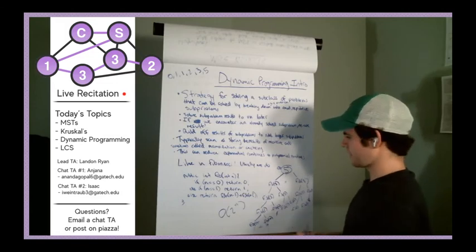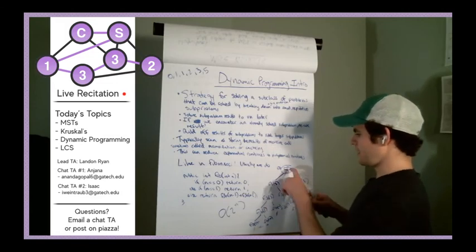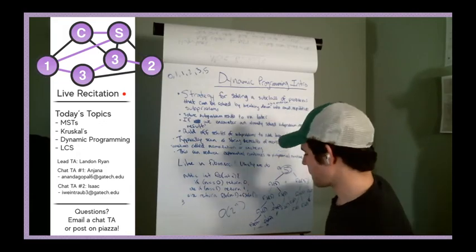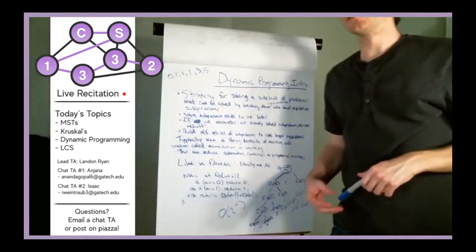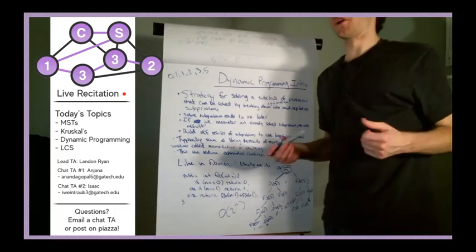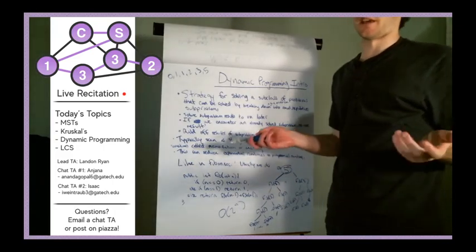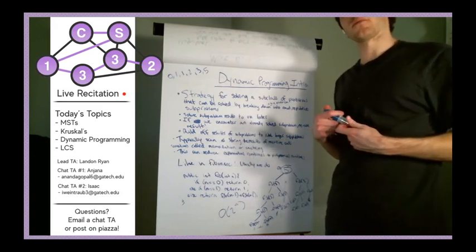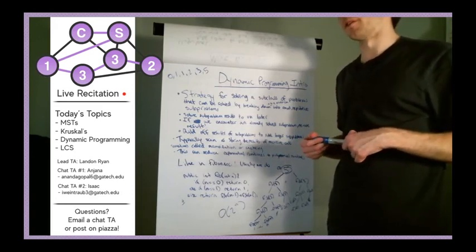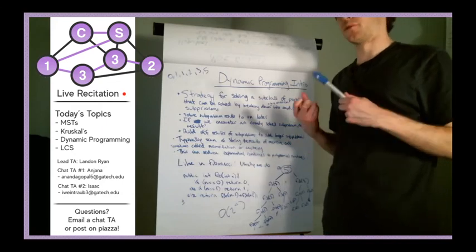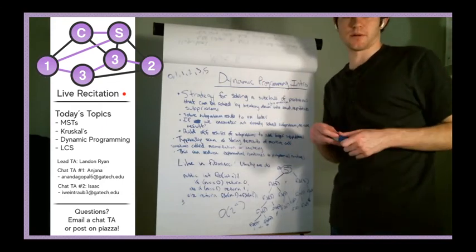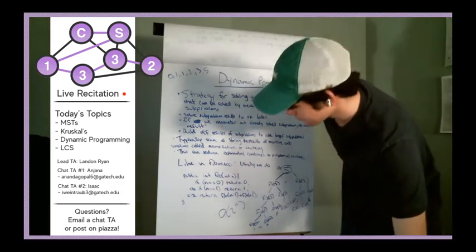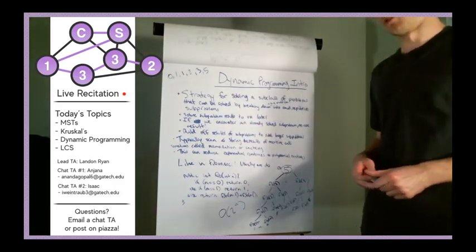If I were to take this to, let's say, the 3rd power, something like that, that would be 1, 2, 3, 4, 5, 6, 7, 8. I would have a ton of calls. This complexity is so bad that on your computer, if you were to try and calculate, don't do this because I don't want to pay for your new computer, but if you were to calculate, let's say, the 70th Fibonacci number, your computer would actually run out of memory. It would run out of memory if you were to calculate just the 70th Fibonacci number, right? Actually, a relatively small Fibonacci number in the big scheme of things. That's how bad an exponential runtime is.